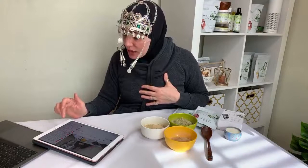Kathy, you asked, can amla help naturally straight hair become curly? Yes, it can, Kathy. Depending on your hair, amla powder can help it become kind of wavy, but it depends on your hair. If your hair has heavy strands, it might not work as well, especially if your hair is long. For me personally, sometimes amla powder helps maintain the wave of my hair. But I have very dense, heavy strands, so it doesn't always work as well when my hair is really long versus when I get a cut.